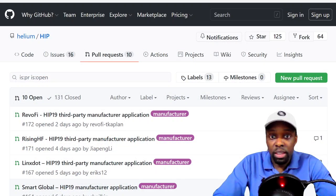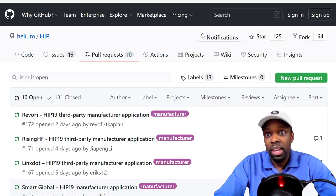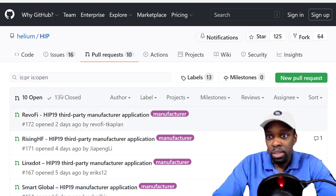Welcome back to the channel. Sam here with GSK Wealth Builders. Today I'm going to be bringing you another potential helium miner that could be sold and pre-ordered. I was on the Helium GitHub — that's usually my main source of information — and as you can see there are 10 Helium Improvement Projects on their GitHub website.